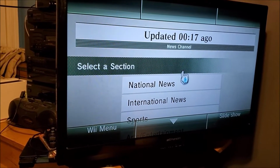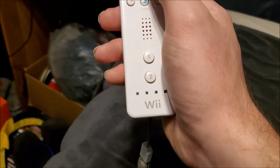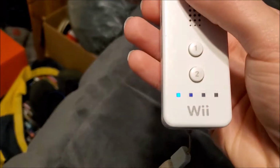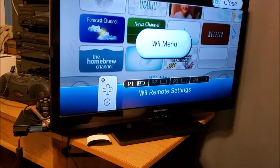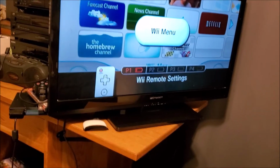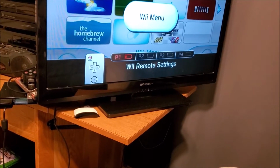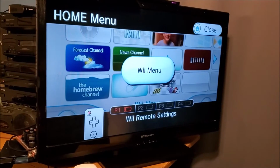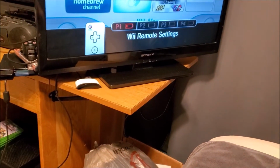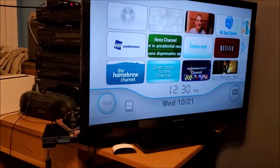Okay, everybody, the news channel has finished downloading, so we can press the Wii menu now. I think the batteries are running low in this remote. I thought it was a connection issue. You can see the lights kind of dim there. Let's actually open up the Wii menu. And now it's saying 2 bars. The light's kind of dim. Oh, now it's saying 1 bar. Yeah, the batteries are low, sadly. Either that or it's just got a connection issue. But that's okay. I got some more batteries. I'm not going to change them right away. I'm just going to keep going till it runs dead.